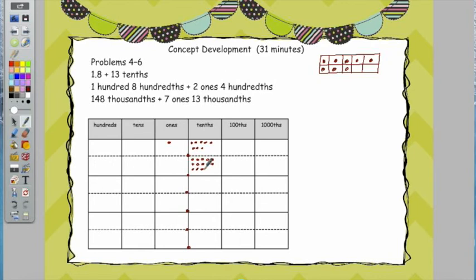We're going to the next slide. So now, what's that called? I do that when I have more than 9. You bundle. So how many will I bundle? 10. And when I bundle, it goes over to the next place value. So you should have 2 ones. I should move 2 over to the ones place. So I should have 3 ones and 1 tenth left. And how do I write that in standard form? 3.1.